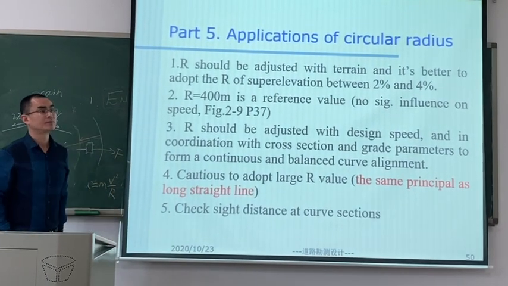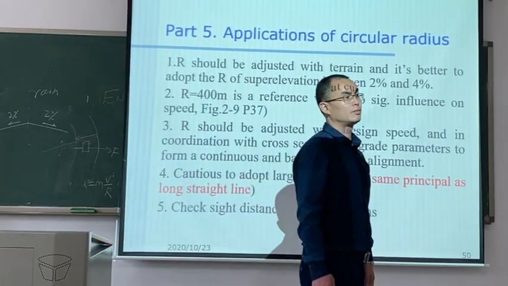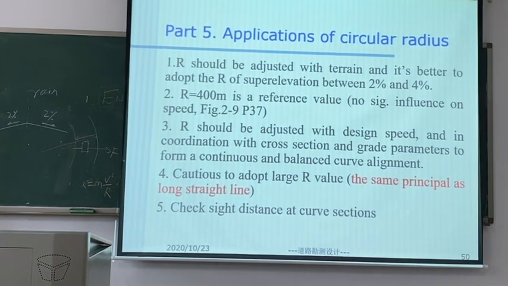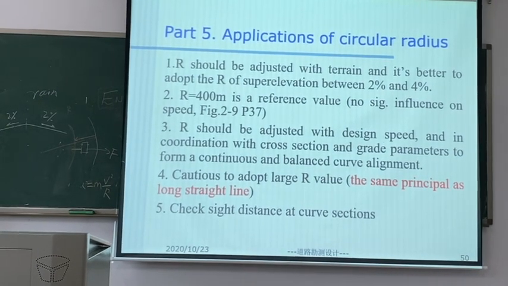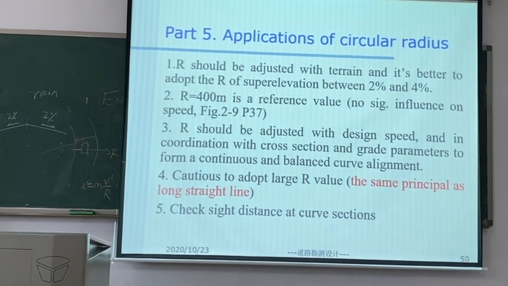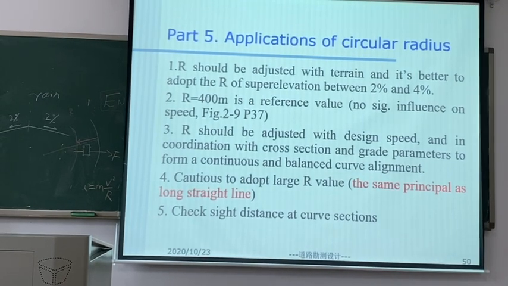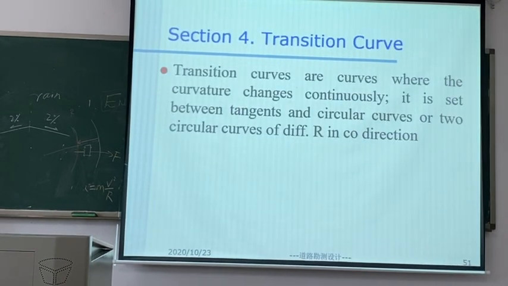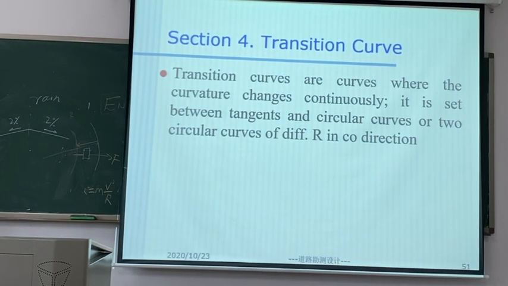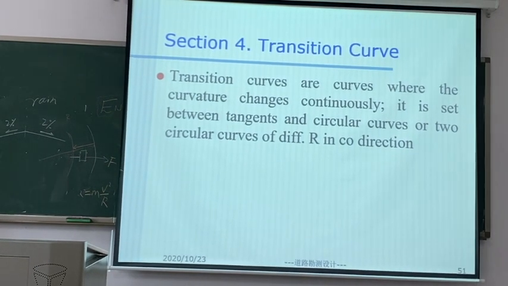How can we know the radius in the place? For example, in a mountain, how can we know it? We know we're supposed to find a radius equal to 400 meters. So how will we put it when we design in that place in the mountain? How to measure it?